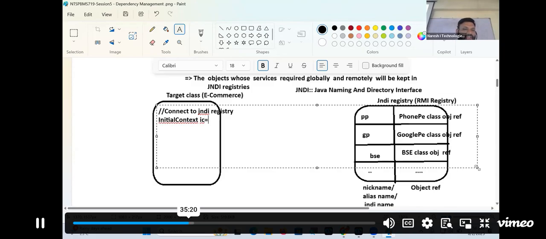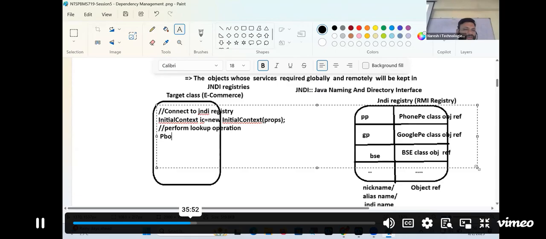InitialContext ic = new InitialContext(properties). Some properties will be added there, like the location of the JNDI registry and all the details. Then perform the lookup operation.